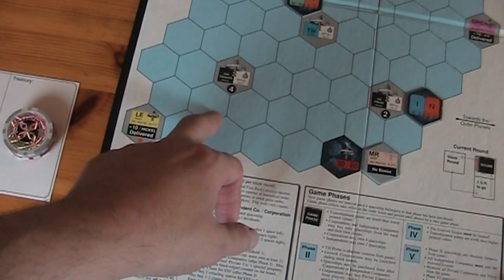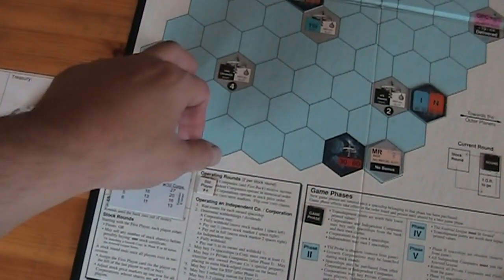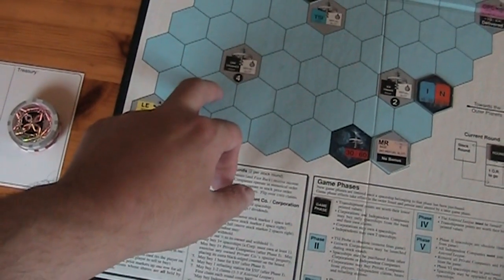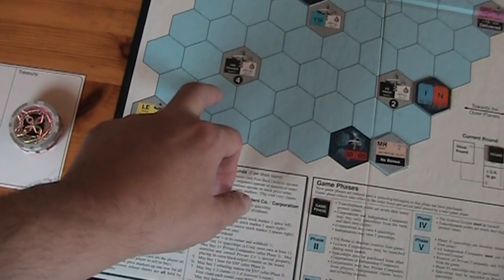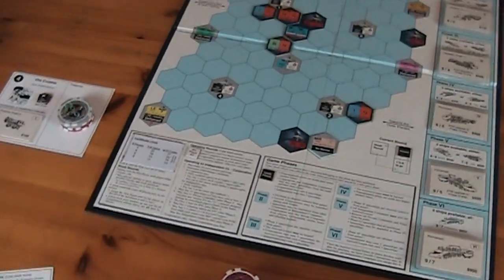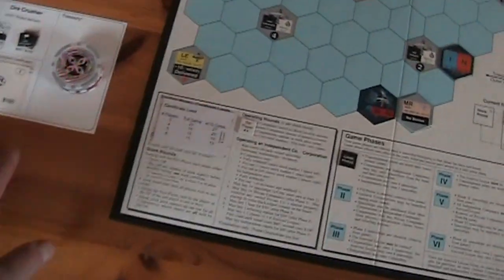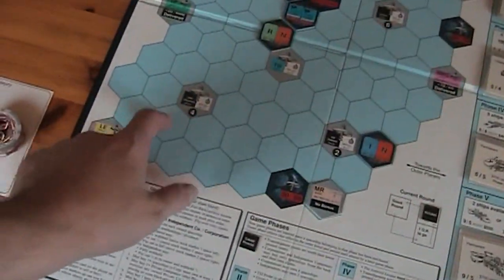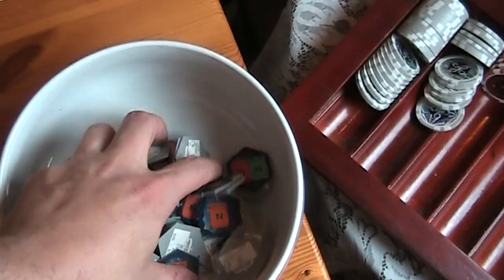And depending on what they get, they can either explore that and then go back home. No, they cannot even do that. 1, 2. Yeah. Okay, so basically they can only go 1, 2 and then go back home. Kind of sucks, but yeah, I don't see another option here. So that's what they're going to do. They're going to start exploring that space here.